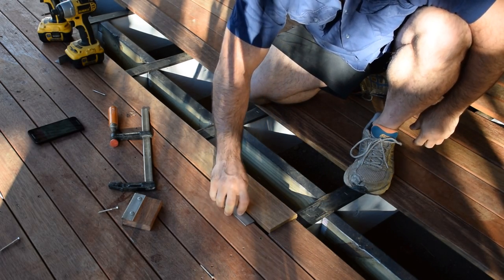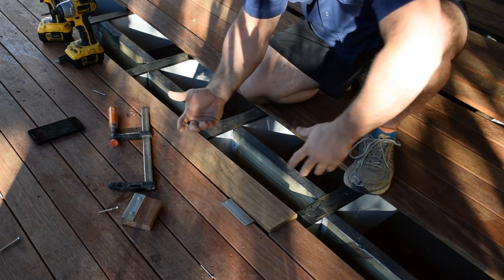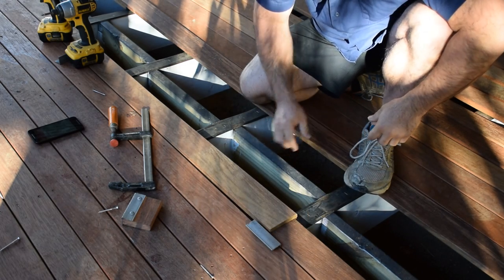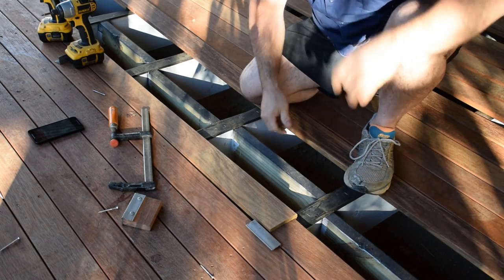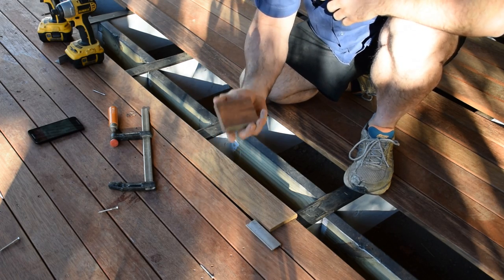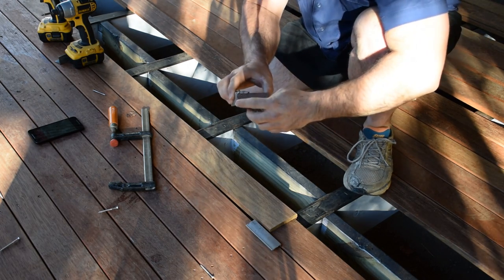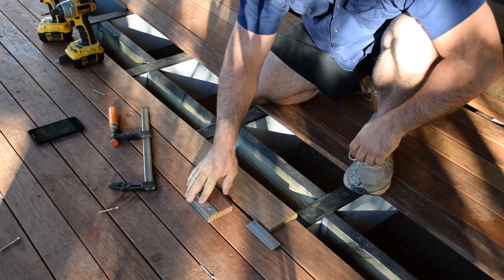I'm going to get my piece of metal angle to keep my decking boards nicely spaced out. This is a 25mm angle, so if you put this down on top of a joist you'll find you get a little bit of room to lever it out later on if it gets screwed in too tight. If you put it down in the spacing between the joists you'll have a lot of trouble getting a finger, screwdriver, or chisel under there to get it out and you might damage your decking board. So I like to put the angle on top of the joist, and then the edge of this metal angle just goes in the gap.